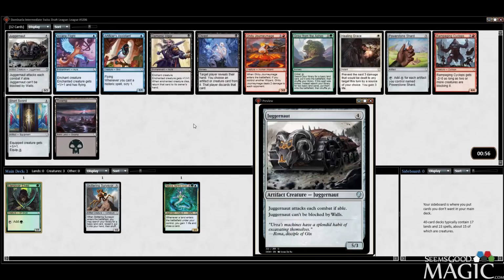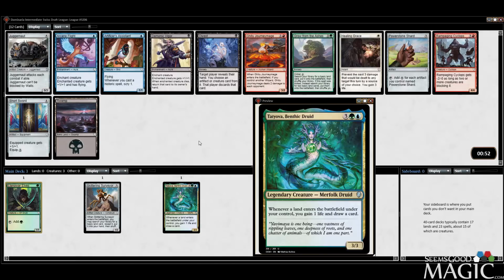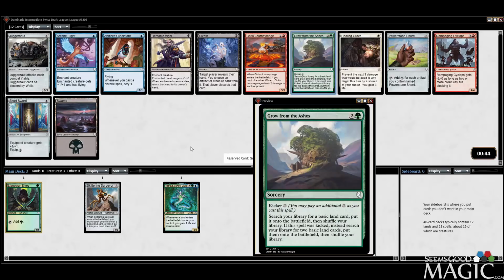All right, we can take Juggernaut here. There's Grow from the Ashes, which is really good with Tatyova. There's also Rampaging Cyclops. And like I said, yeah, Juggernaut. We'll probably take the Grow from the Ashes. That seems fine here, actually. More ways to fix.